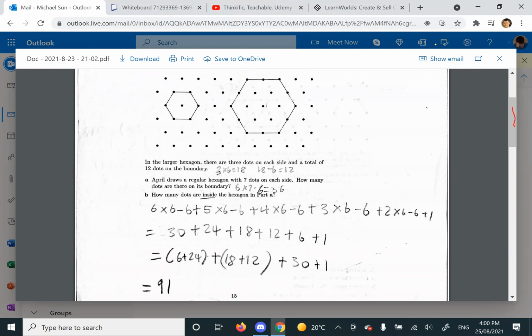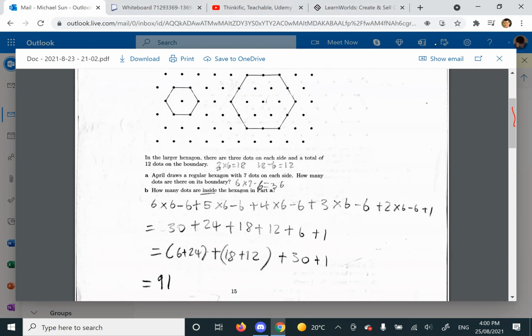But when you see that, look, what's inside the smallest hexagon? Just 1, right? Yeah. What's inside the next hexagon? Well, it's the previous hexagon, right? Yeah. So what's inside the next one? Well, it's the last one, right? So every time you're just adding how many on the outside. Oh, you're just adding the boundary. So for the smallest one, the boundary is just 1, right? Yeah. For the next one, the boundary is 1, 2, 3, 4, 5, 6, right? Yeah. 6.